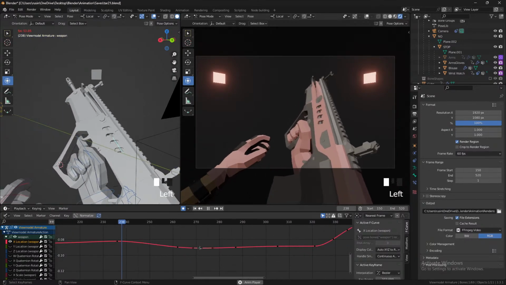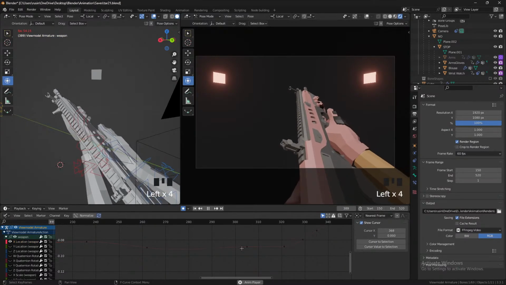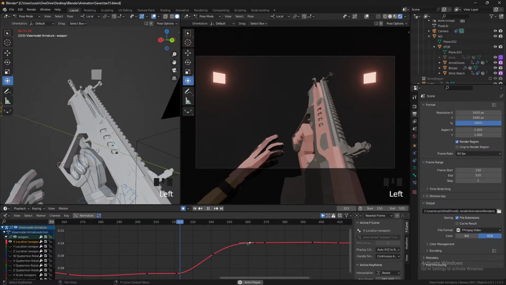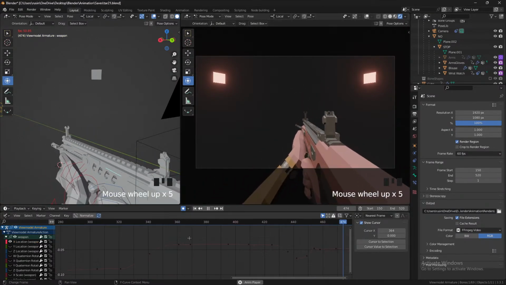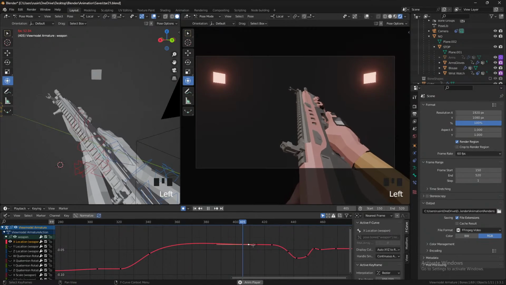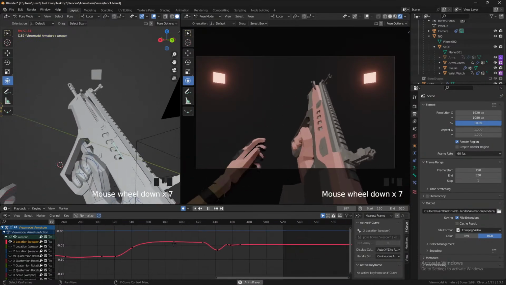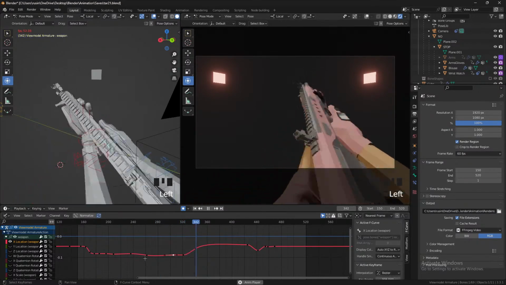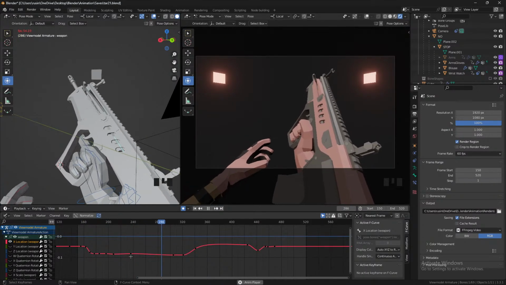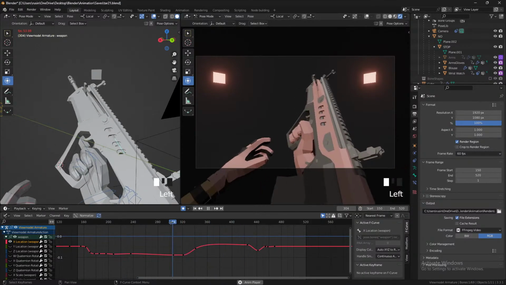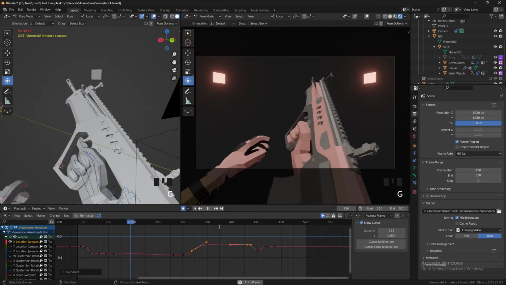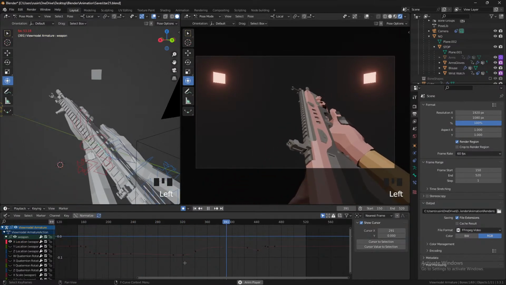Basically, the X graph in the position is where the weapon needs to be moved as little as possible because it's the left-right movement, so it looks not good when it moves a lot. Like basically you see, it comes to the center, and I don't like that. I want it to be that.